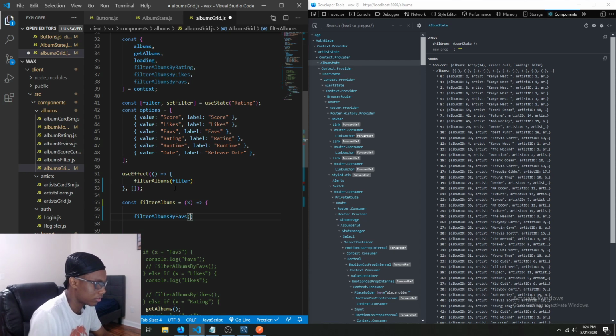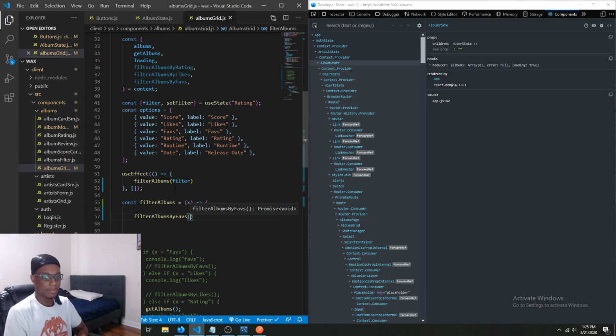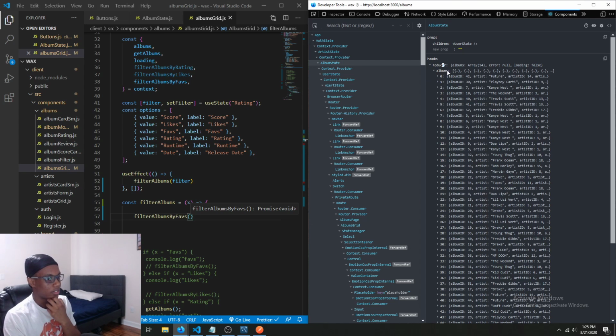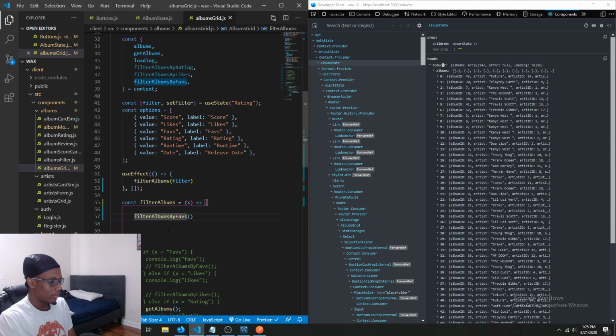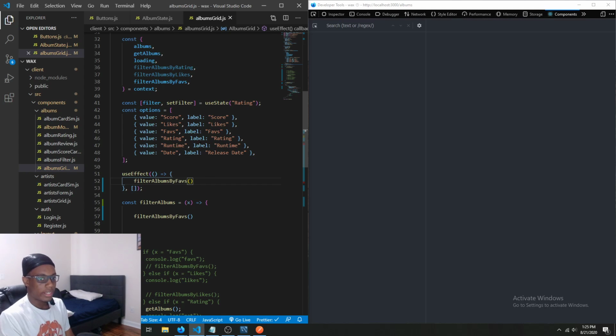So that works. So let's make sure that works. Should get the same thing. No, see, that does not work. So it's like if I have this same thing up here in this use effect, I get a different response than if I had it in this function, which is weird.